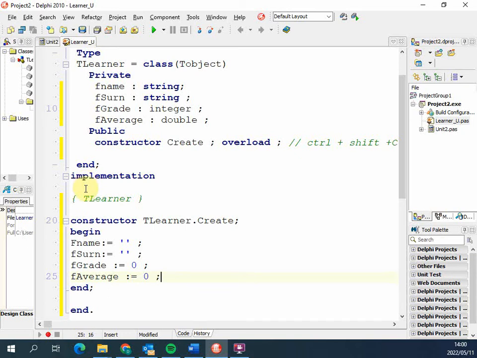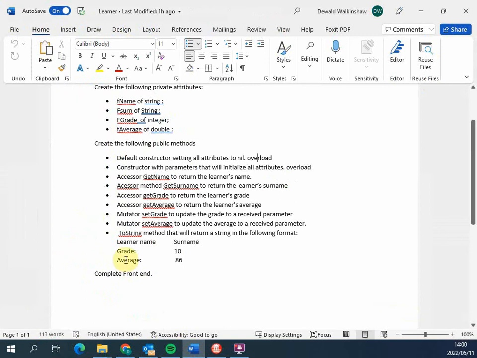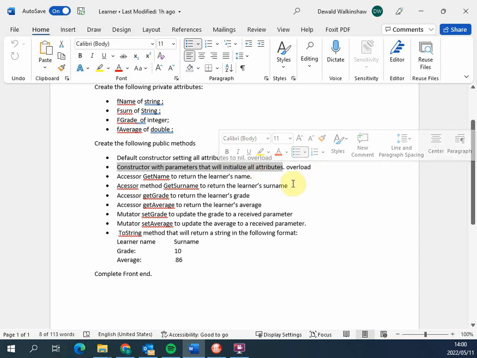So did I complete the question? I did create a constructor. It is default, I don't have any parameters. I overloaded that method. And as we can see, all of my attributes have the value null. So there's no content inside of those attributes, but it just exists. It exists, it's useless, but it is there. Now for the next one, it's asking us to make a constructor with parameters that will initialize all attributes.